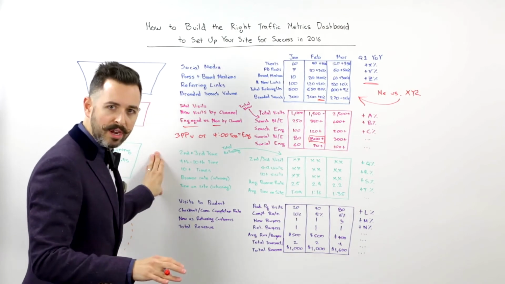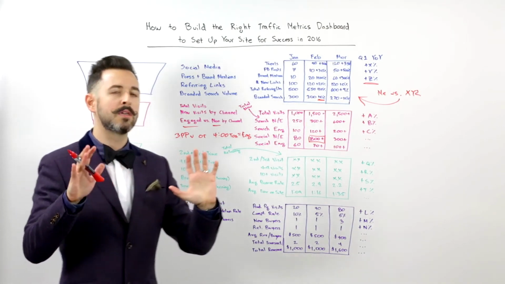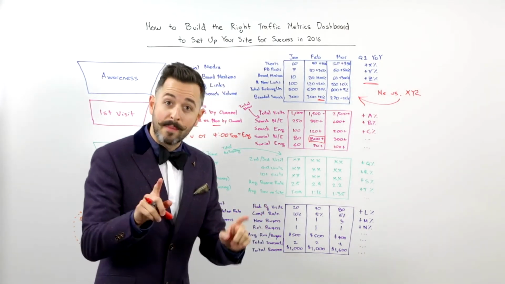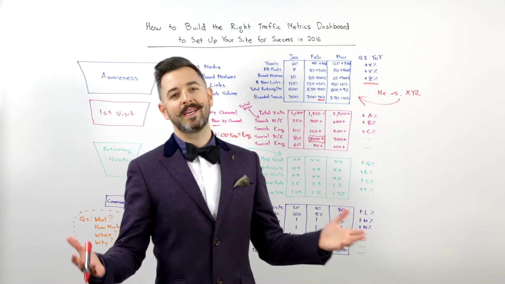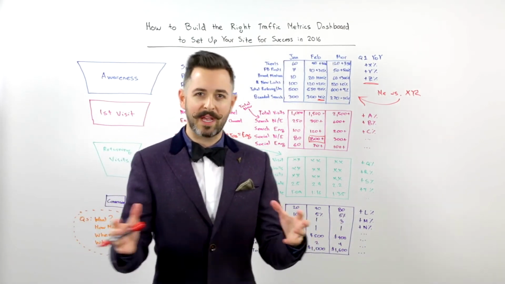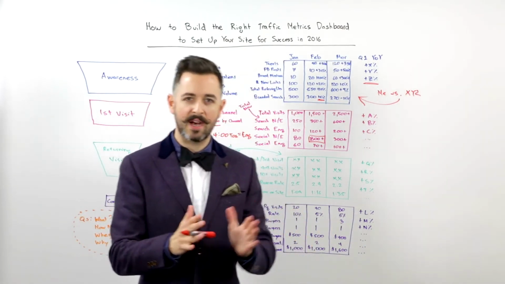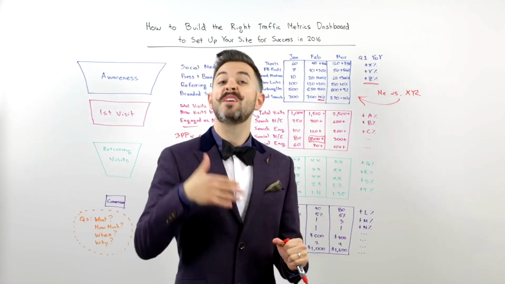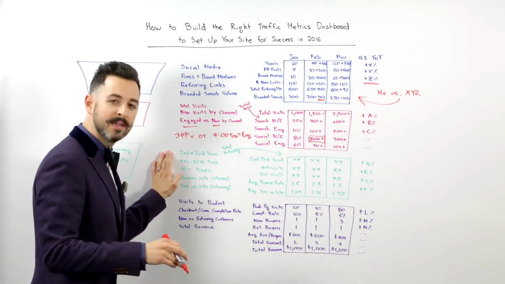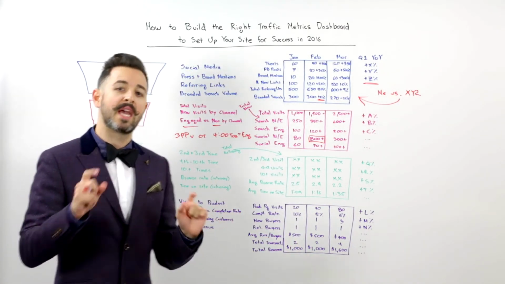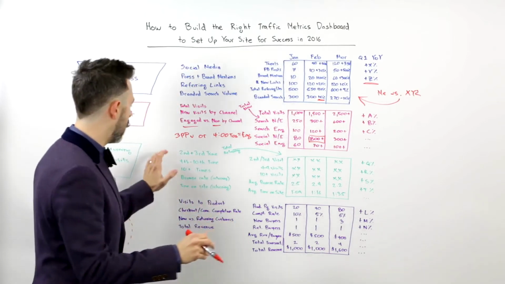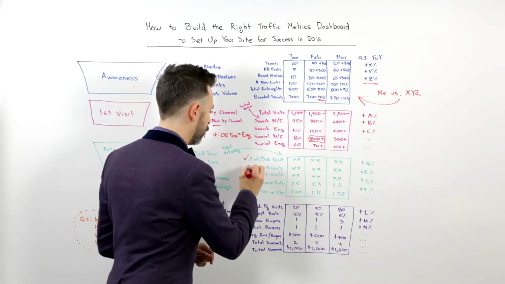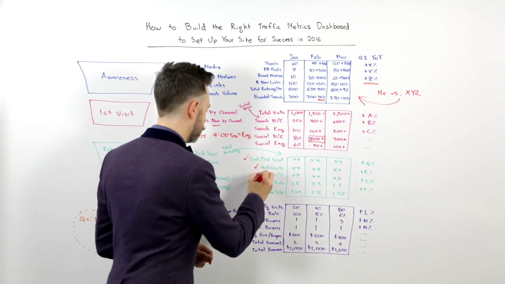Next, I want to look at returning visits. So this is like my first time visits. Those are new people in my funnel, new people I can potentially reach. My returning visits, this is like my, hey, this is my crowd, that's my community, these are people that I'm reaching with my content and my tools, my software, my whatever my product is, people that I know are interested, they're coming back, 2 to 10 plus times, and I actually like segmenting these out. So I've got in here that I like seeing total returning and then broken down. Second, third time, 4 through 9, 10 plus.